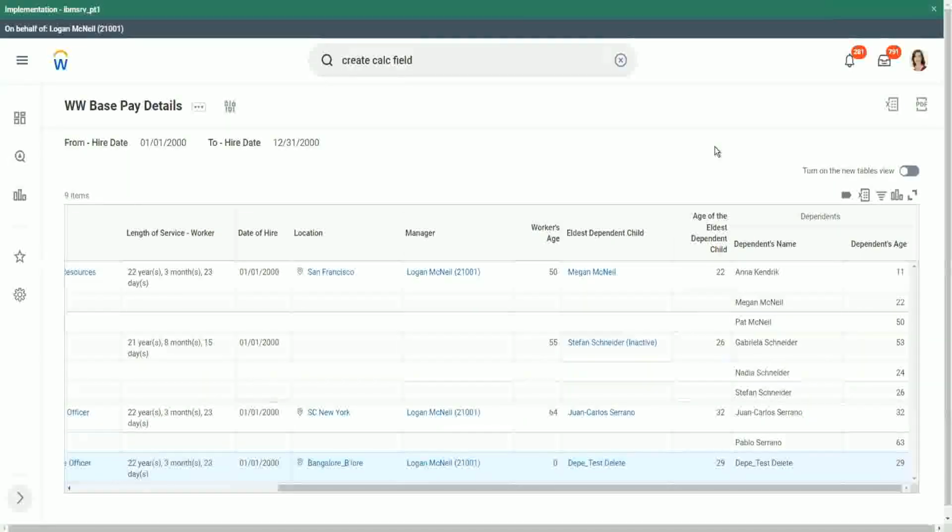So let's say we only want dependents who are less than 30 years old. Can we do this right now? Filter only the dependents who are less than 30 years old.